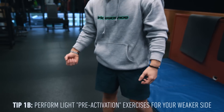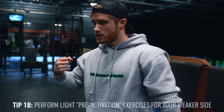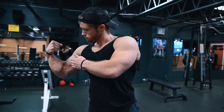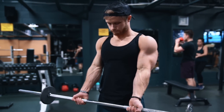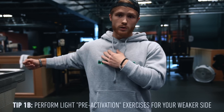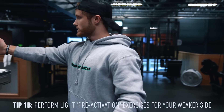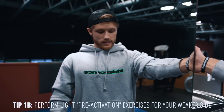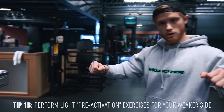For the biceps, you might do 10-second holds of an isometric flex — flex your weaker arm for 10 seconds before heavy barbell curls, focus on actively contracting it and give it a stretch. You'll feel a little more blood and a better mind-muscle connection going into your curls. For the pecs, you could do a unilateral fly with a cable, or press against a solid object with just your weak pec and hold for 10 seconds. So you can either mark the rep during the set or do a pre-activation exercise beforehand to make sure both sides are firing equally.